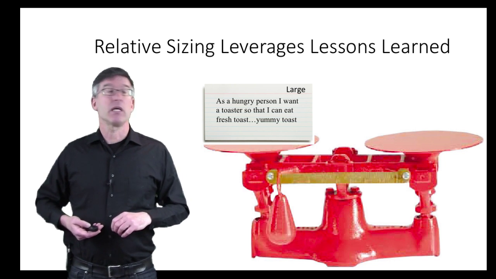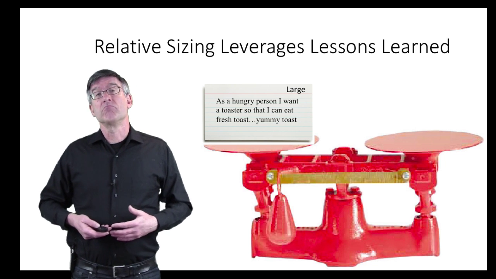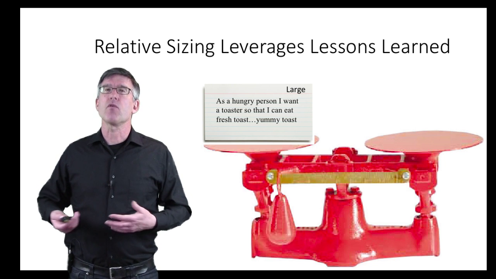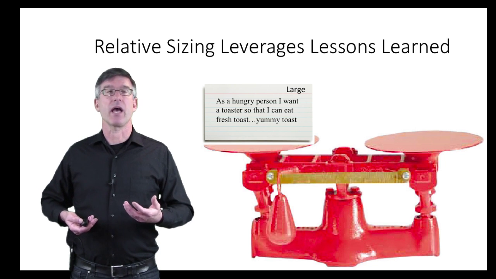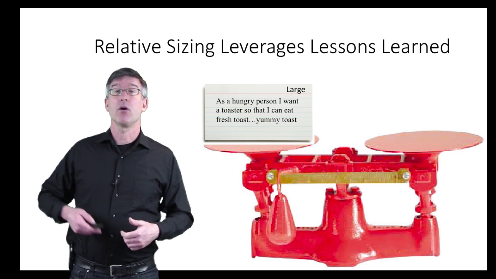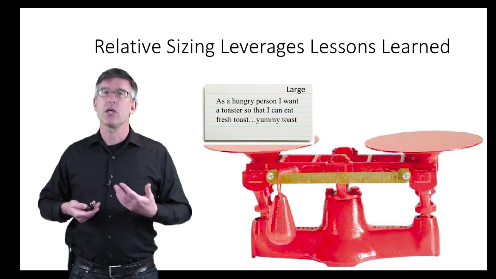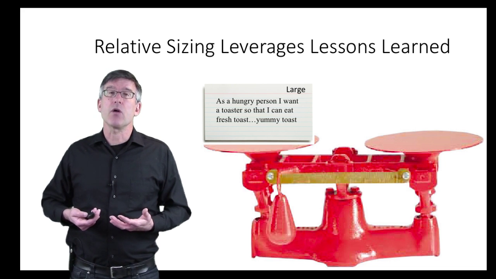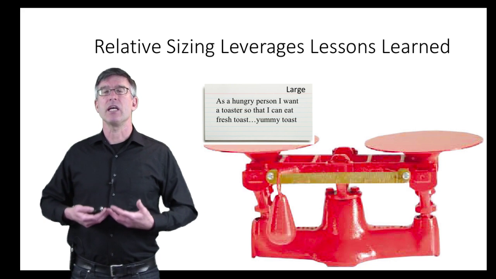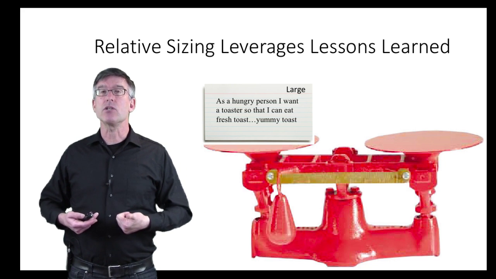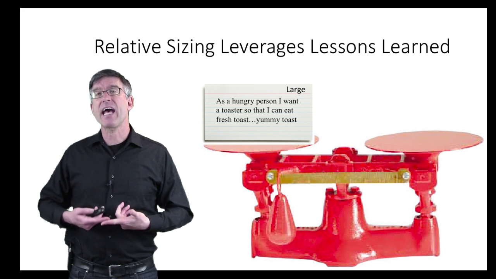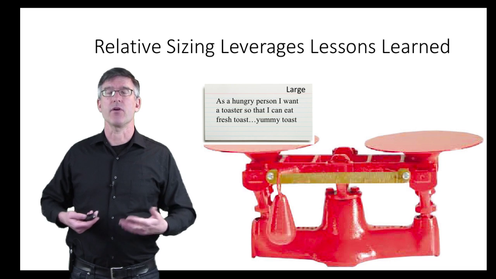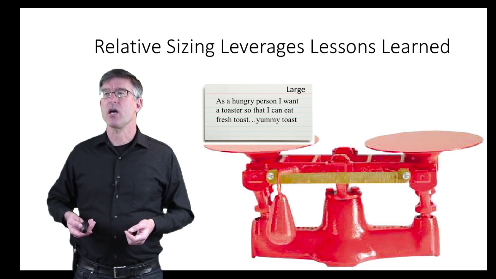If I ask you, how big is a house in square feet, y'all get guesses all over the map. On the other hand, if I ask you, is this house bigger or smaller than another house, you're probably able to answer that question quite easily. So this is really what relative sizing or relative estimating is taking advantage of. The ability to use historical information and the fact that humans are far better at comparing objects to one another than just trying to come up with an absolute size.